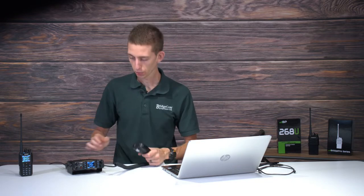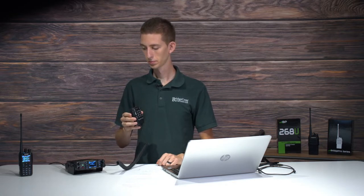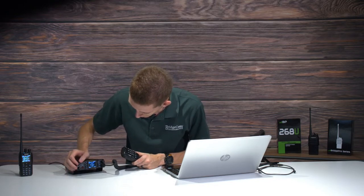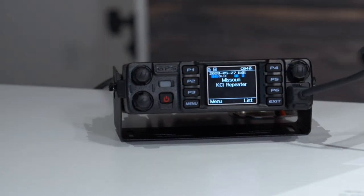Let's try the Missouri Talk Group real quick. If you switch from the parrot, it's not going to be a big deal, but if you switch from the Missouri Talk Group, let's say, to the Texas Talk Group, you will want to key up that disconnect in between. Not essential for what we're doing here, but just to demonstrate it, let me show you how it works. We'll key it up real quick. Not linked. You hear the message, not linked. That means you're disconnected. So perfect. Let's switch over here. We'll change that to the Missouri Talk Group and see if we can hit anyone on there.